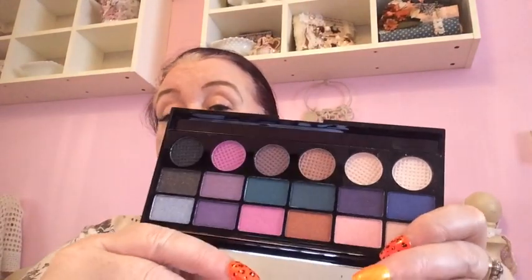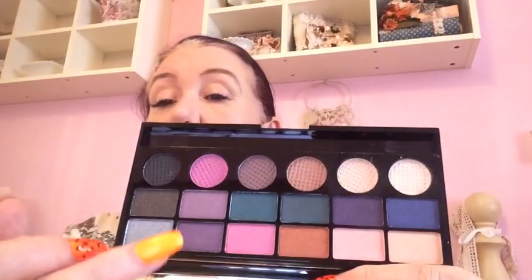Okay, so now we've got Makeup Revolution Unicorns Unite. Those are the colours. I think the pinky ones today. I think that's what we're going to do today. So the colours we're going to use are Unicorn, Believe, Horn, Special and Spiritual. And I'm going to use Buttercup for my base. So I'm going to get a fluffy brush. This is just a no-name fluffy brush. I'm going to use that colour there.